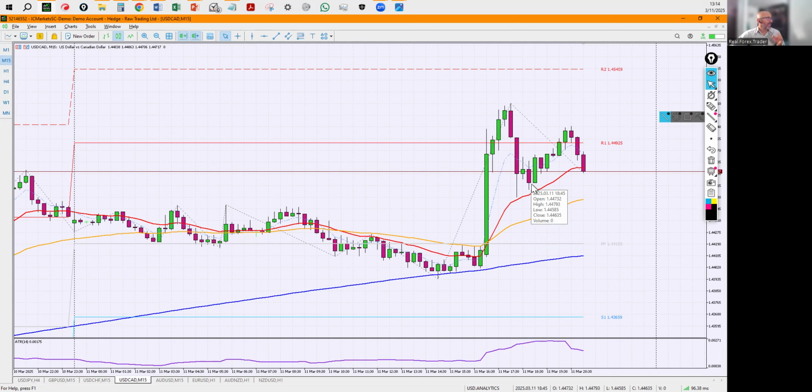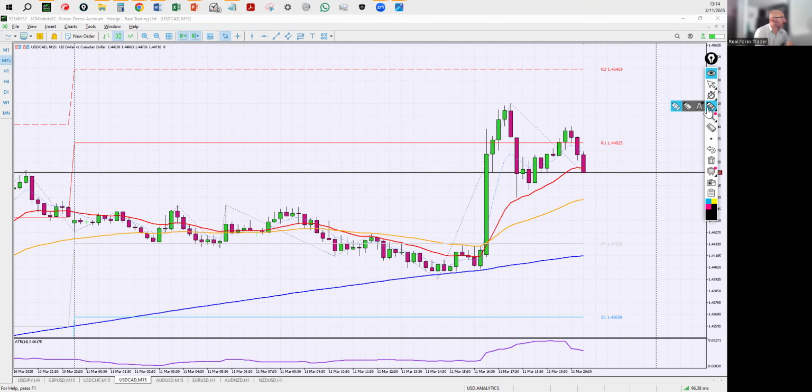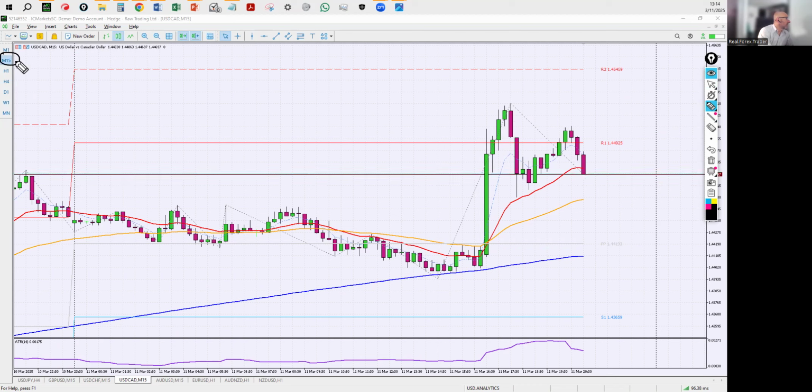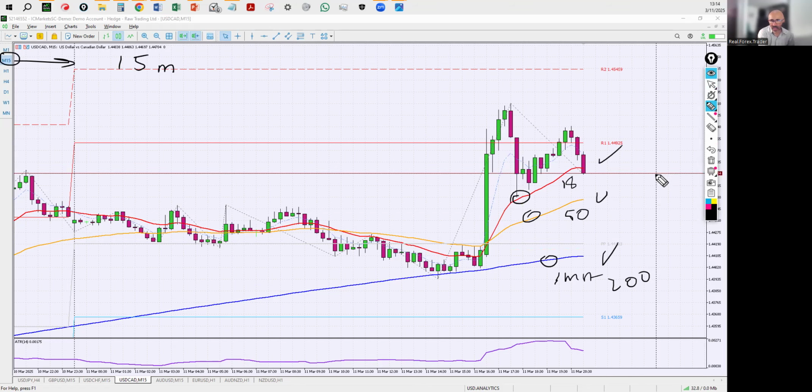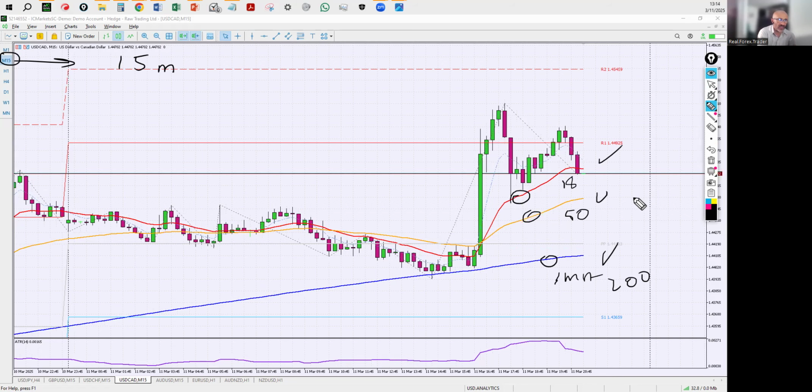For example, I am currently on the 15 minutes time frame, right? And this time frame is showing me a bull movement. How do I know? First, my EMAs are aligned. So I have my EMA 18, my EMA 50, and my SMA 200, and they are all aligned according to a bullish trend. Later on, we will go into detail about these things. Today, I want to focus on the stop loss and take profit.